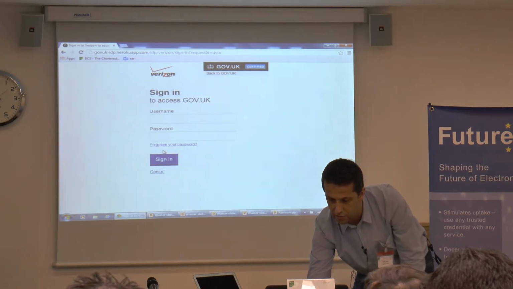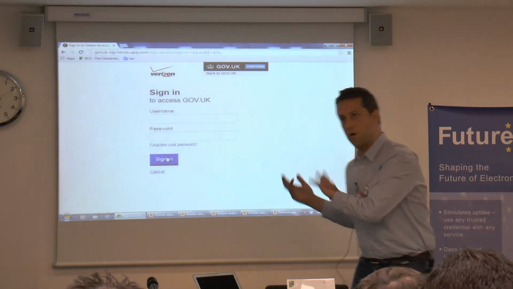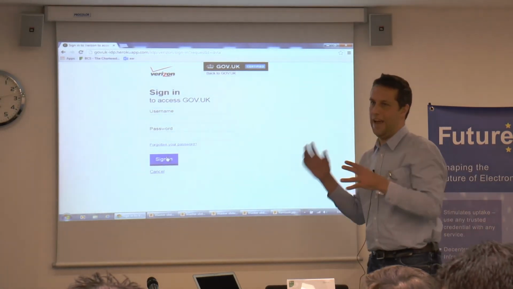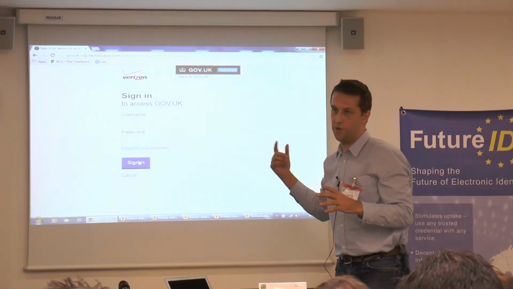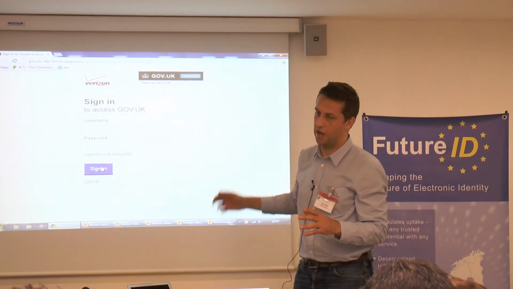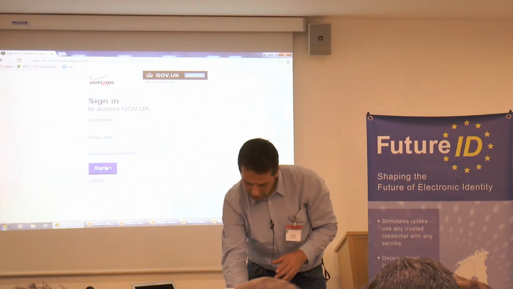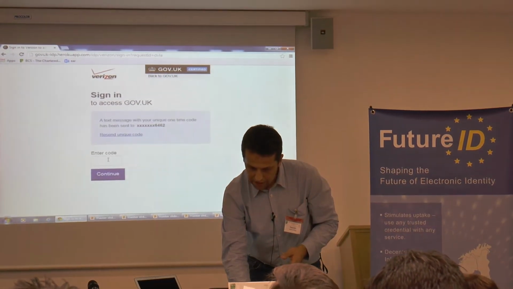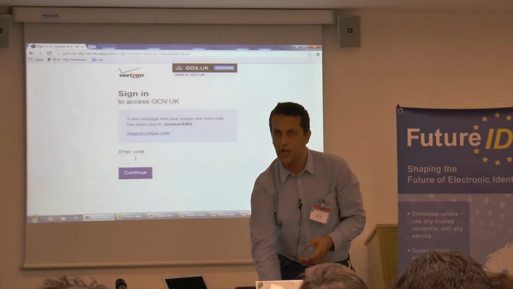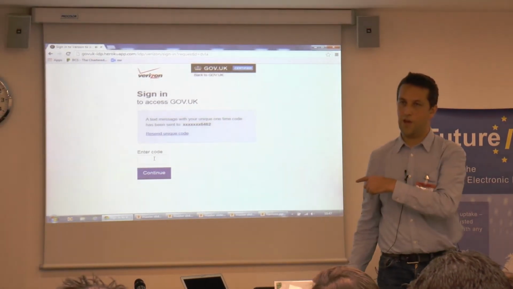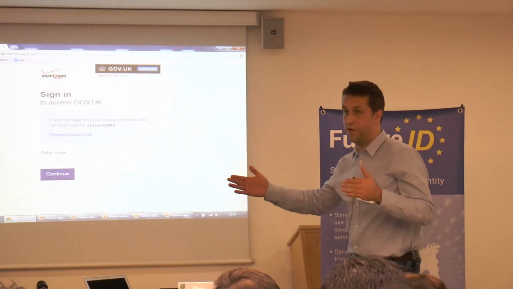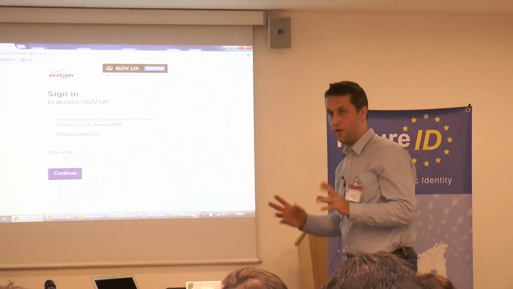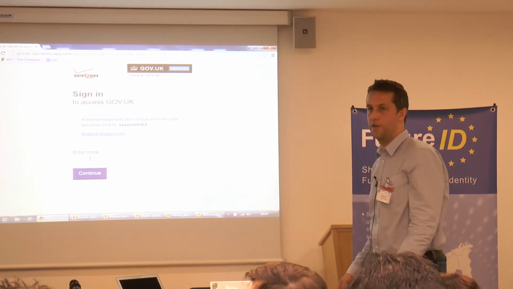In this case, let's say I select Verizon. I would provide a username. And again, this is a mock-up of roughly how we think identity providers are doing this. The individual solutions may be different, but this is a mock-up that we use in research. Provide username, password, and two-factor authentication. In this case, a code sent to a mobile phone, and then you're through. You've been verified. You're through to your transaction.